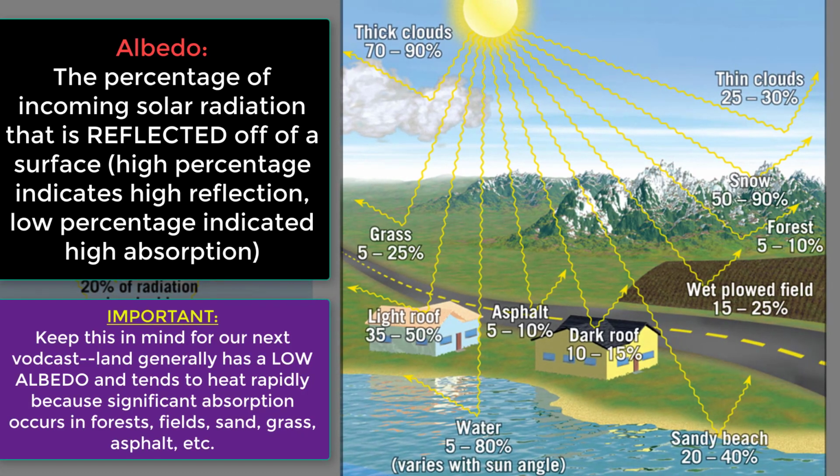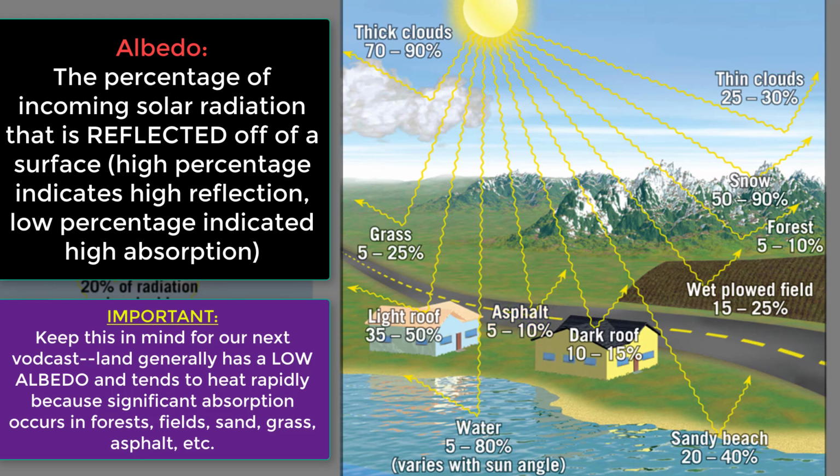A term I would like you to get familiar with is albedo. And albedo is essentially the percentage of electromagnetic energy that will be reflected. Now, it's important to note that different surfaces are more or less reflective than other surfaces. As an example, asphalt has a very low albedo, meaning that when solar radiation strikes asphalt, most of that solar radiation is going to be absorbed by the asphalt. And you might have experience with this, because if you've ever been outside on a hot, sunny day and felt asphalt, you know that asphalt can heat up rapidly.